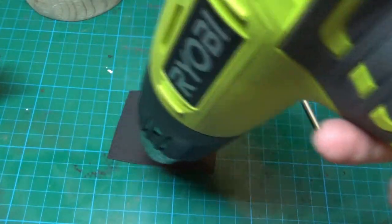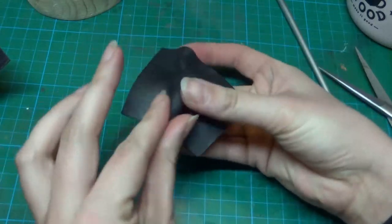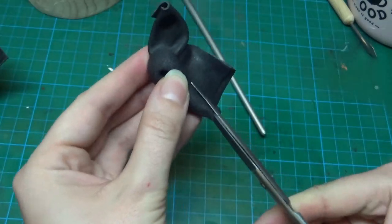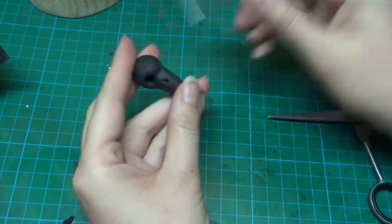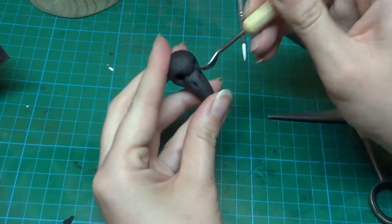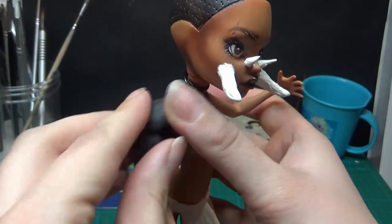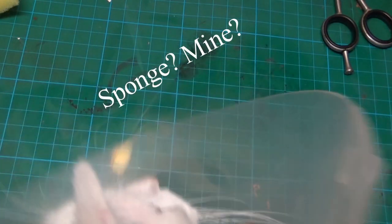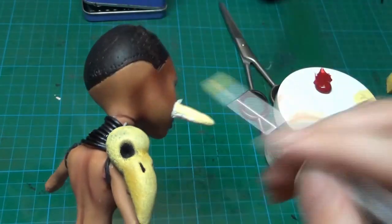I covered it with a piece of Warbler, so it looks like one whole piece. And I glued it to her shoulder. I cut the kitchen sponge into tiny bits, and I painted up the bony parts. I will leave anatomical correctness for some other projects maybe, don't judge me.